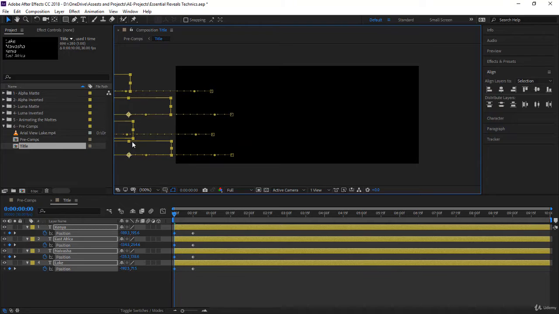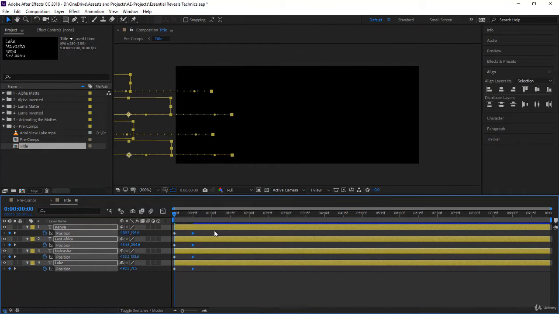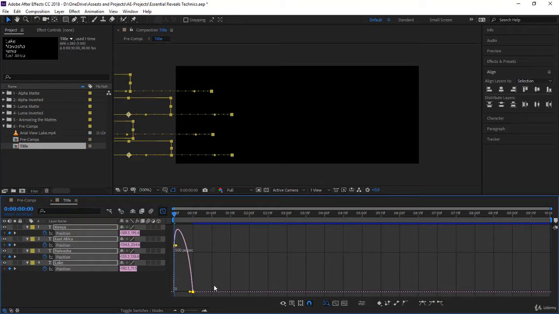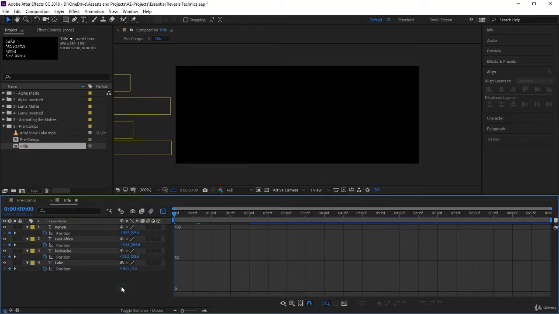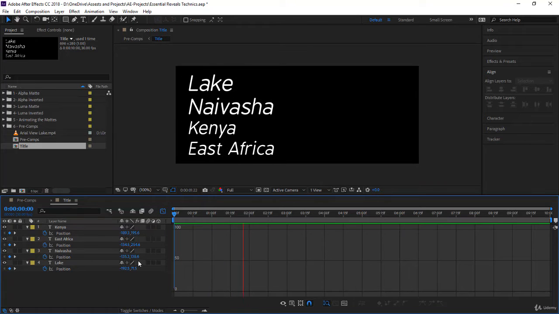Cool, guys? Fine. Of course, I can select the keyframes, the last one, because the first ones are outside. There is no need to easy ease, and press F9 to easy ease. So now I have a very nice graph. I can select my keyframes, give them more time, okay, and then maybe do something like this. Let's run the animation. Pretty nice.